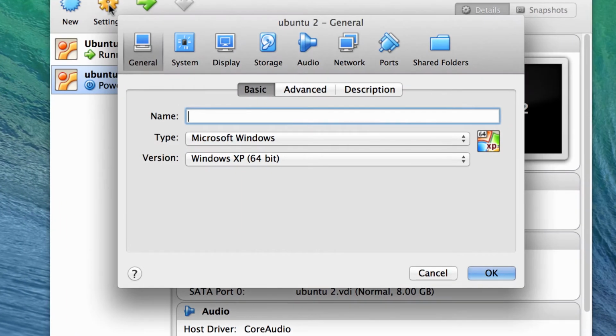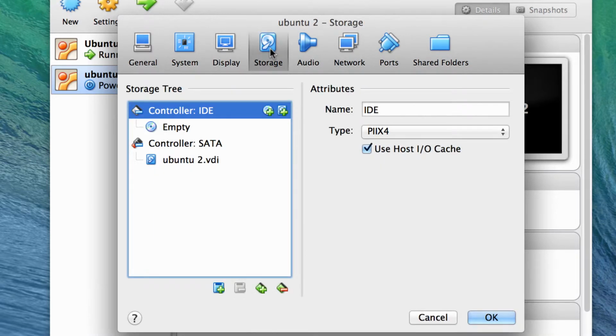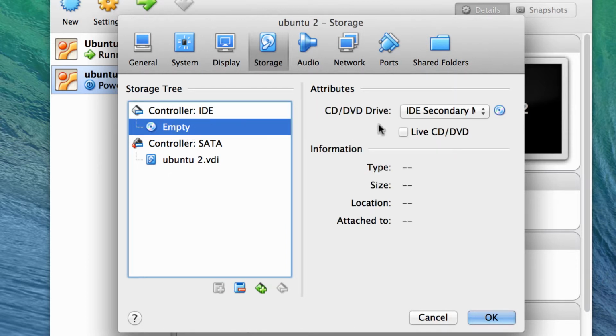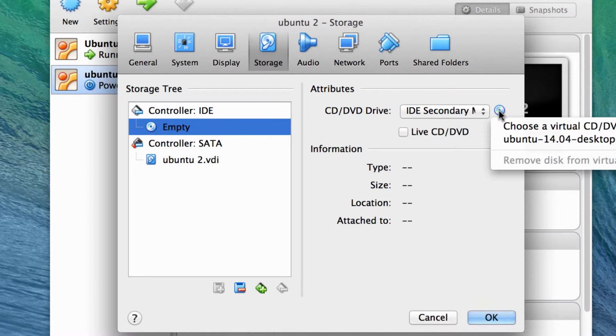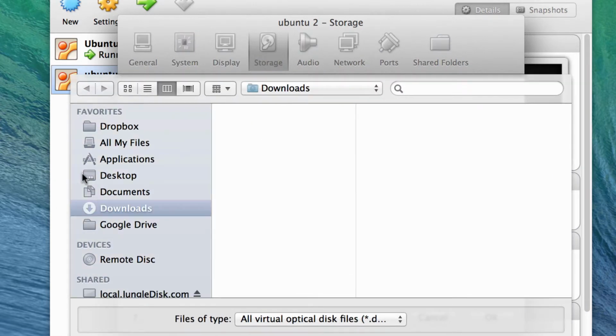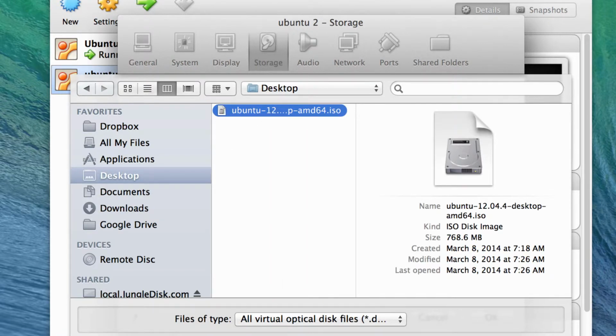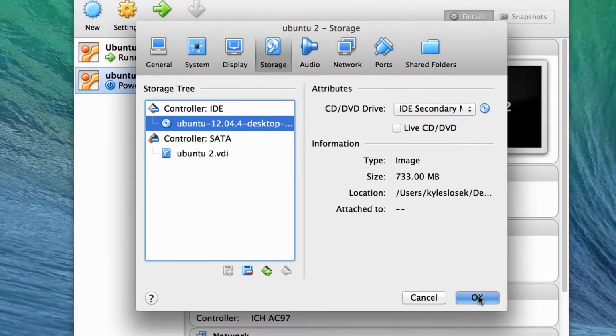So we'll click Settings on this one, and we'll go to Storage, and you can see that you have 2 storage devices. You have your SATA device, which has your Ubuntu 2 VDI, the virtual disk image, and then you've got this empty CD drive. We can click this little CD drive here, and we'll choose a virtual CD image. On my desktop, I've got this Ubuntu ISO, and we'll go from there.